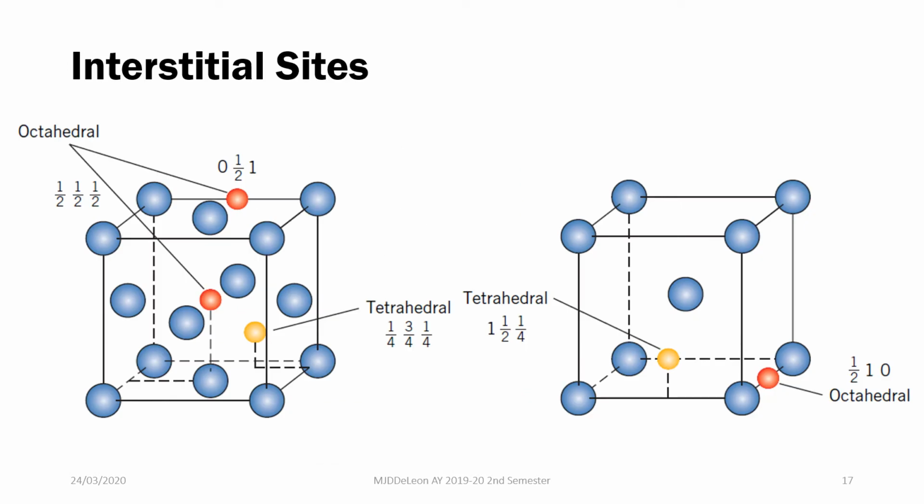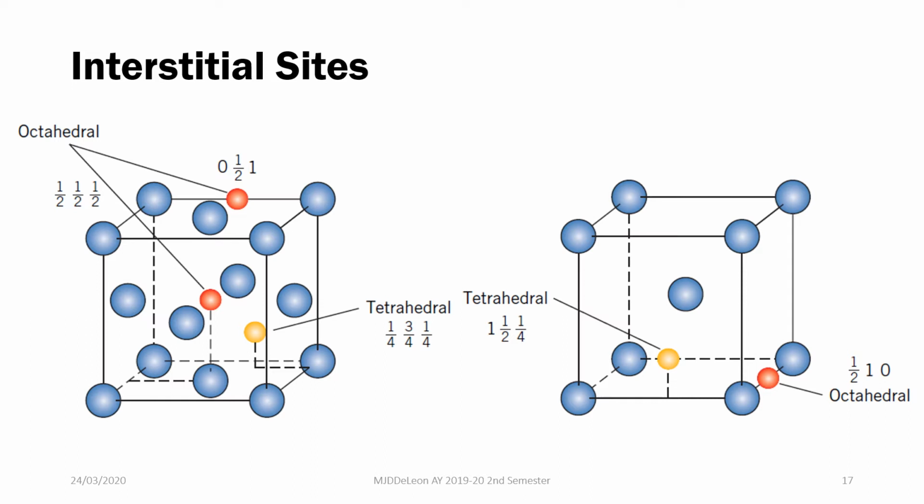So for our interstitial impurities, they usually go, depending on the metal or the crystal structure, on the tetrahedral or octahedral sites. So our impurity atoms usually tend to go in the spaces in which kasya sila. So depende sa crystal structure, merong mas malaki. So for FCC and BCC, it's in your prob set, which one of these are bigger. But for each of these, makita natin yung octahedral and tetrahedral sites nila.